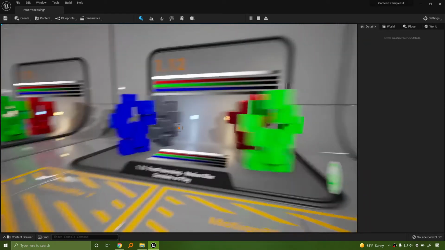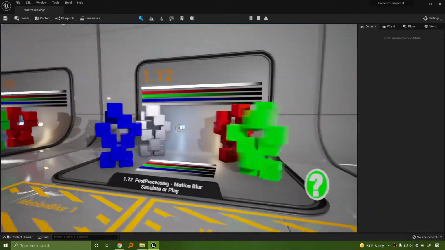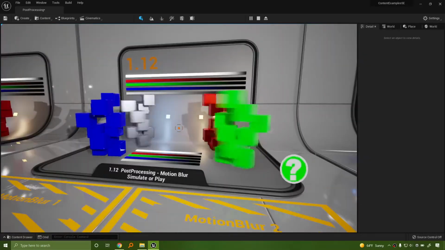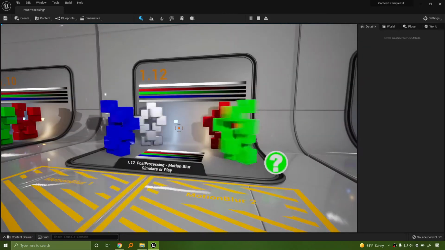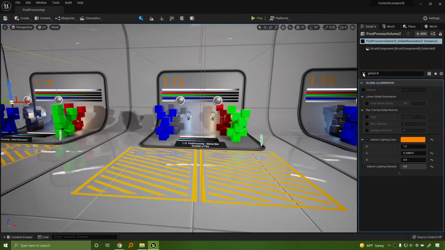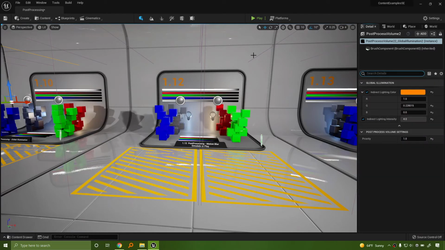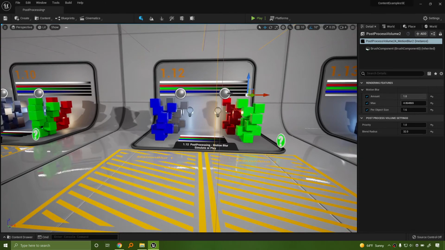If we look at this object over here, you can see almost like the result is based on whether or not the camera is moving. That is basically it. If the camera is moving, sometimes motion blur can get a little bit weird. I don't necessarily recommend motion blur as an effect that's this strong, but again, if we wanted to go ahead and take a look at motion blur, we can go ahead and show modified properties, and we can go ahead and click on the post-process volume, and we can see the different amounts of motion blur that are placed here.